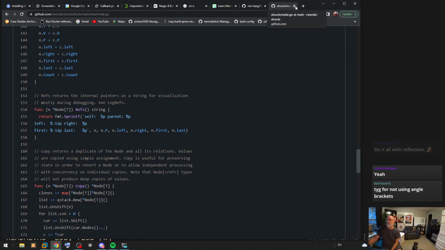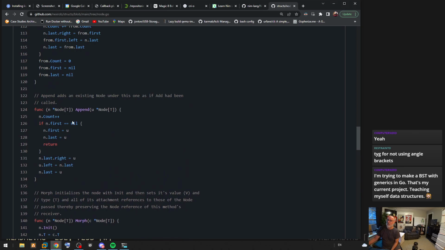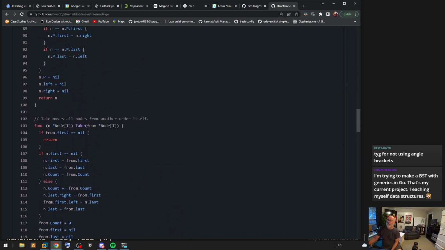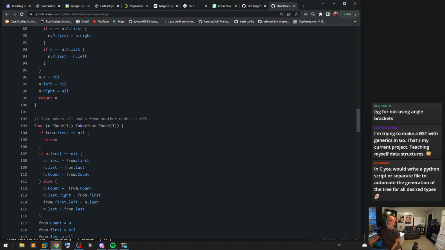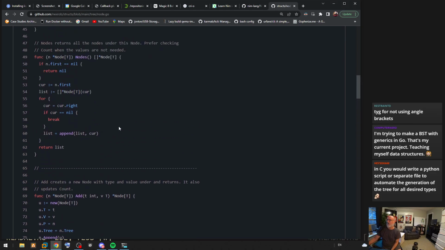Someone asks about the type not using angle brackets. Oh yeah, there was a big controversy about why they didn't use angle brackets. They actually can't use angle brackets because angle brackets have significance in Go in terms of actual equality. They were gonna make it parentheses for a while, and another time they were thinking to make it braces. I'm at least glad they made it brackets, because otherwise it would have got really messy.